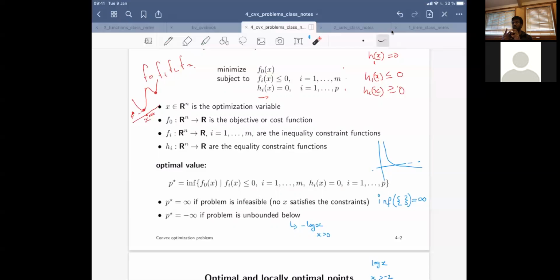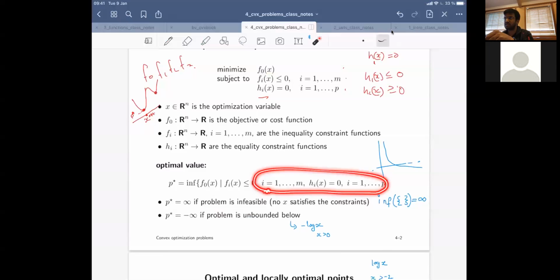I cannot even find two feasible points x1 and x2 and say that x1 is less than x2. This is not even happening. Just at the infinity level, I'm saying that the minimum is infinity. There are no other points. So that means the problem is infeasible. I cannot find any value x that satisfies these constraints. When a point x satisfies these constraints, that is our inequality and equality constraints, then we call x a feasible point. So that's in the feasible region.